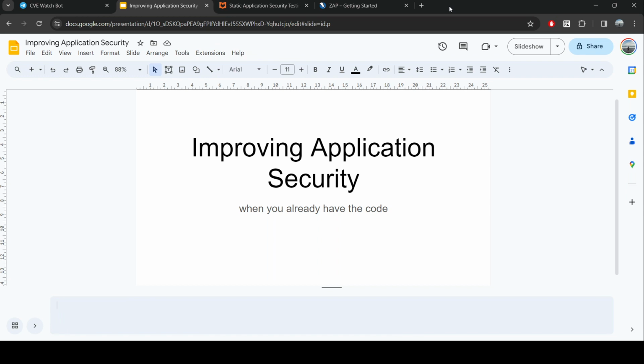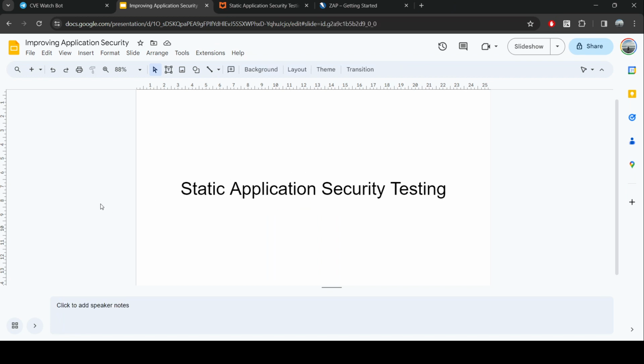In another video later we can talk about more details for each step, so we can have some proof of concept or some demo for each step, but for now it will be a general video with some demo for one or two solutions. Okay, so let's start with how to improve the application security when you have the code already or have the legacy application. So the first thing that we can do is by using something called SAST.